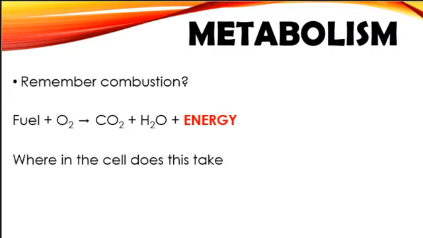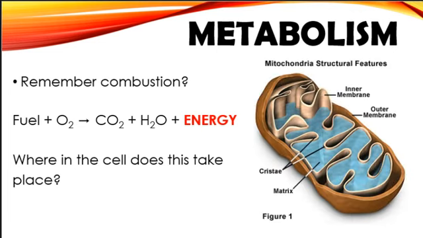So we're looking at our cells now, the cells of the human body in particular. Where does the combustion, which in the human body is called respiration, take place? It takes place in a structure inside your cells called the mitochondrion. Remember we drew that on your little model of your cell, right? The little mitochondria, that's the plural for mitochondrion. It looks like a little bean inside of a cell, so it's really, really small.